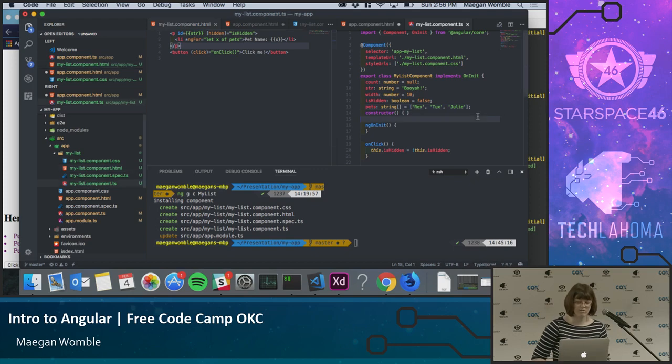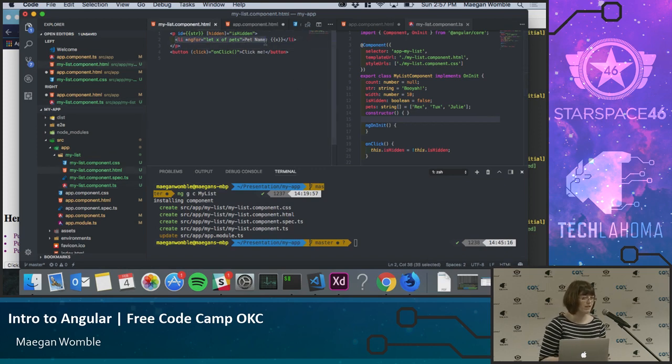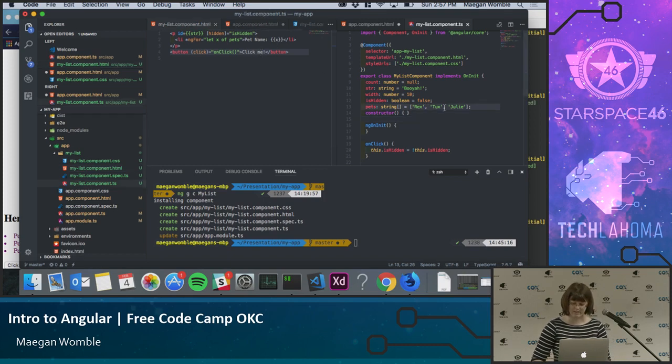Say that my array wasn't just 3 items. Say that my array was 100 items. Now say that my array wasn't just 100 names. Say that my array was actually 100 person objects, and inside of each of those person objects was 30 keys. And say I was trying to create 100 profiles of all these people. You would be able to, with a single line of code, render all of those LIs. So this is a highly powerful directive, and one that I'm very excited about, and I kind of nerd out about it.